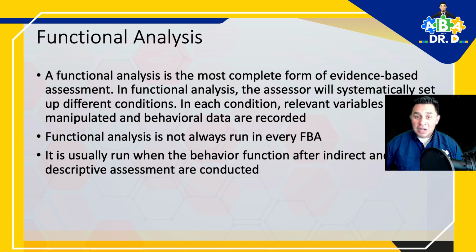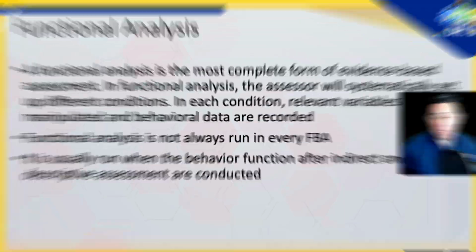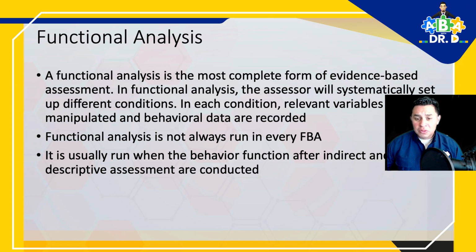Today, we're going to talk about our third condition in the FA, the standard FA type of procedure method that we use to assess behavior. We're going to cover some very basic bullet points just to get quick reviews before we get into the actual condition, which is a tangible condition. Once again, in our field of behavior analysis, this is a very important method. In research, it's considered the gold standard to assess behavior, and it's very important if you're a clinician to really get experience as much as possible.